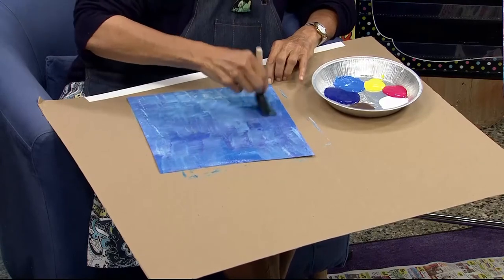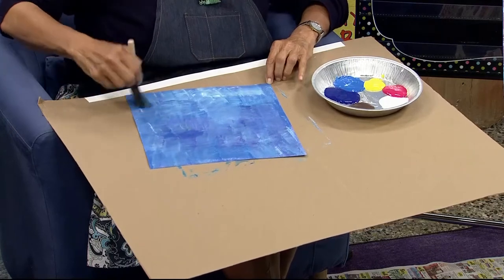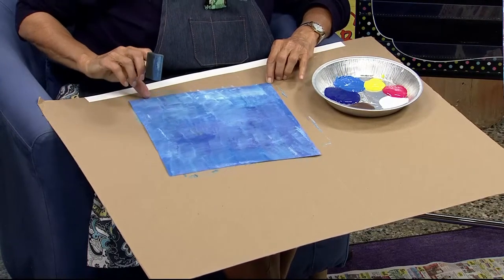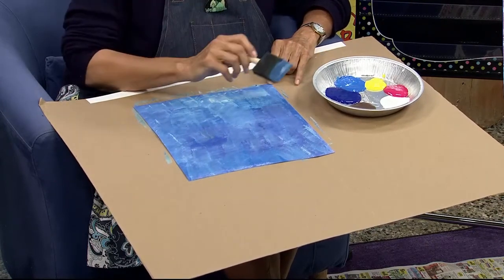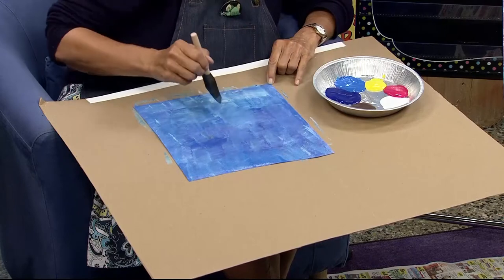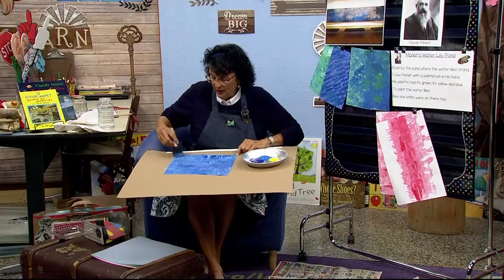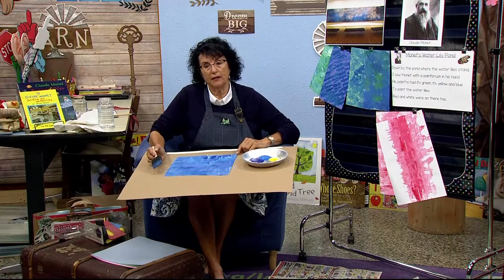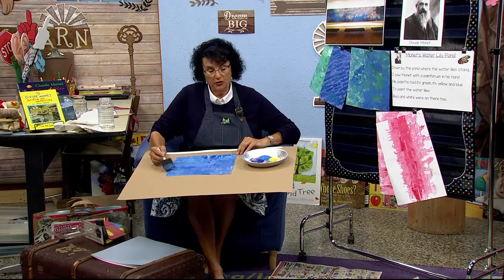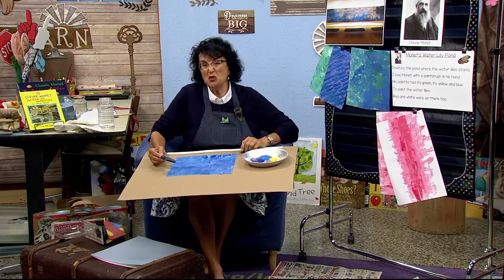Now, does your pond water look like mine, little horizontal strokes like this? Well, tomorrow you'll bring a piece of white paper and these same colors of paints, and you'll be making an entire painting in one sitting. We will do that together and see how to mix the colors with the brown. Now, if you are going to be ready, you'll want to make painted paper for pink and for white. You'll want to have some green to make your lily pads.